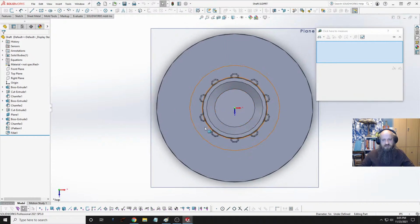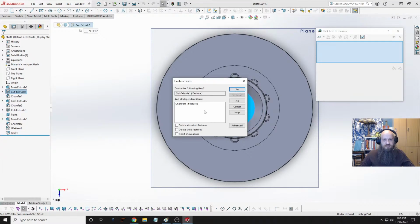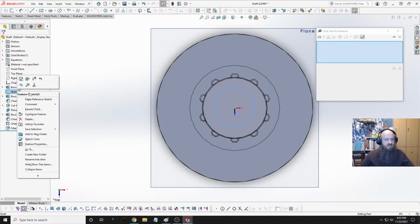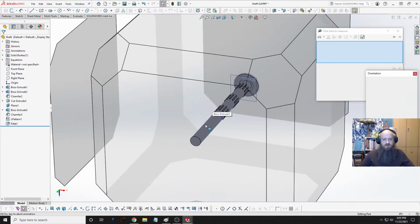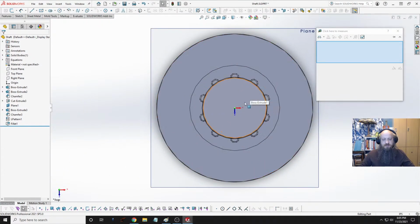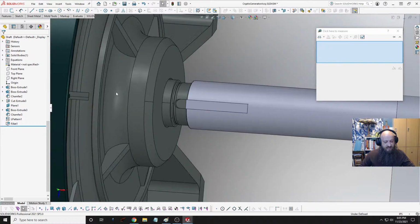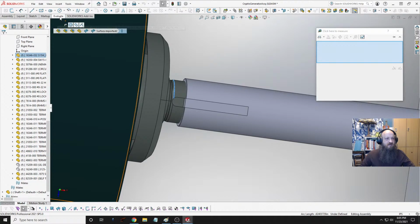So what I'm going to look at here is this, and this actually needs to go away. Make sure it doesn't kill anything else. Yeah, just that. Yeah, that's good. Oh, I also need to know. No, actually, I just need to keep. Oh, wait. No, I need the diameter of that shaft for the internal. Let's see if I can grab that information here.